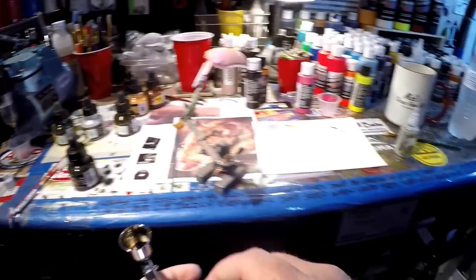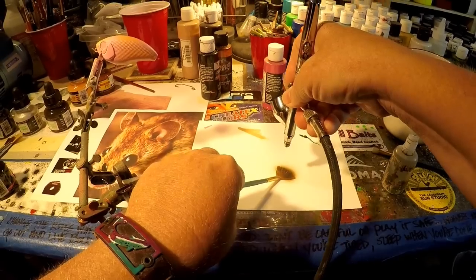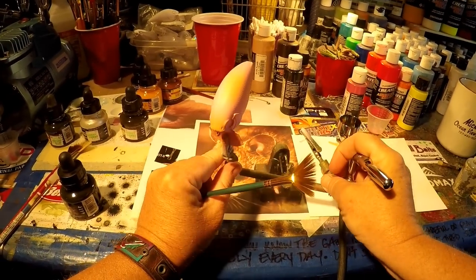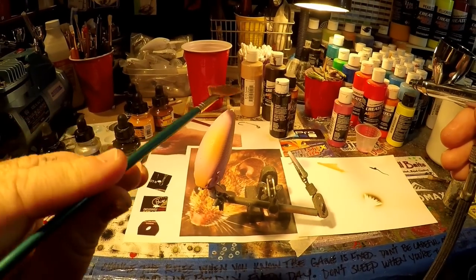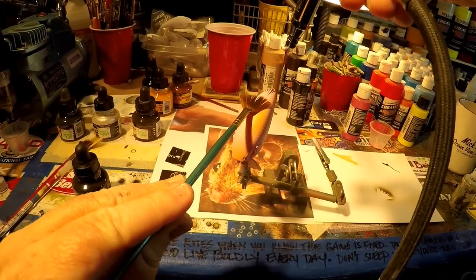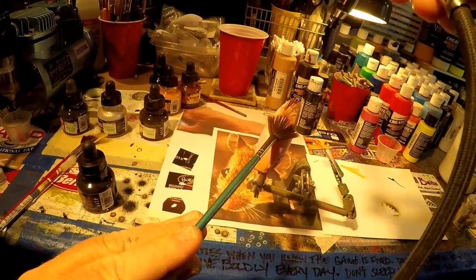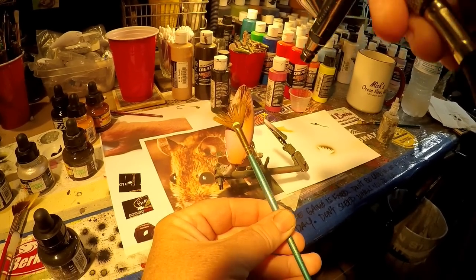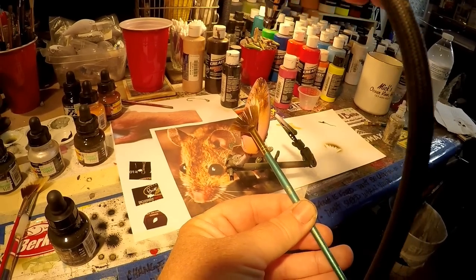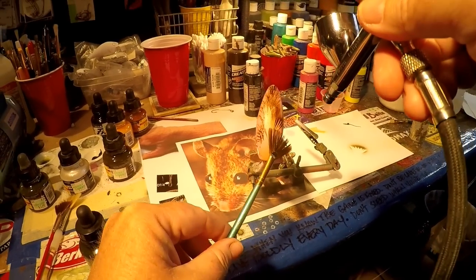I'm going to bring this down to about 5. I'm spraying at 5. And remember what I said, you want to get as little as you can. We're going to work from the back of the bait to the front of the bait on the top here, and then we're going to come back and do the sides. See, now you can angle this a little bit differently. But right away, you can kind of see what's going on here. You immediately start to see that fur pattern.